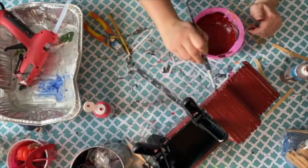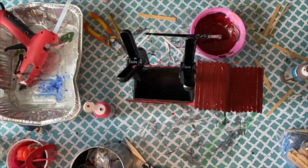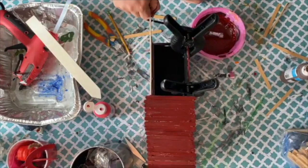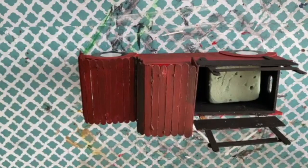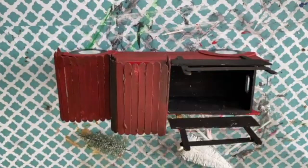So after I paint the top of the pickup truck red, I decide that I need a little bit of height to the crate. So I'm adding some little rails on the side, and I'm using one garden pick. You could also use a paint stick too, but these are garden picks from the Dollar Tree that I got this summer.